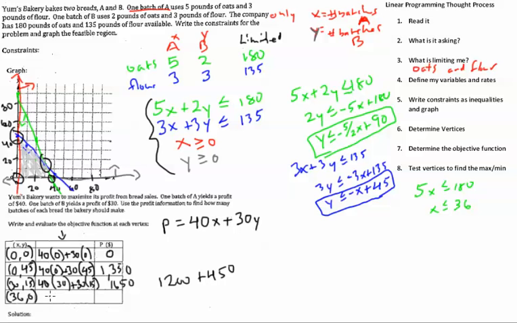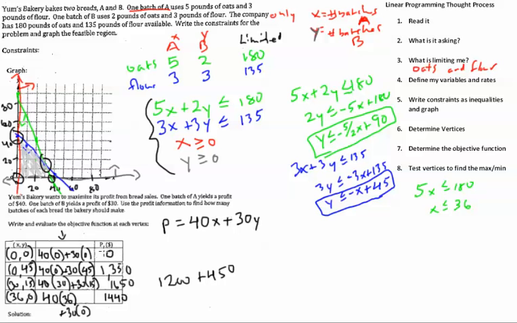Now let's see if we made as much batch A as we could, and we didn't make any of batch B. I would just get 40 times 36 plus 30 times 0. We all know that's 0. But what is 40 times 36? Well, that's only 1,440. So in these values, we will get from these vertices, one of these vertices will give us our minimum value. And here it is. Our minimum value is if we make no batches of anything, we end up with $0 profit, which makes sense.